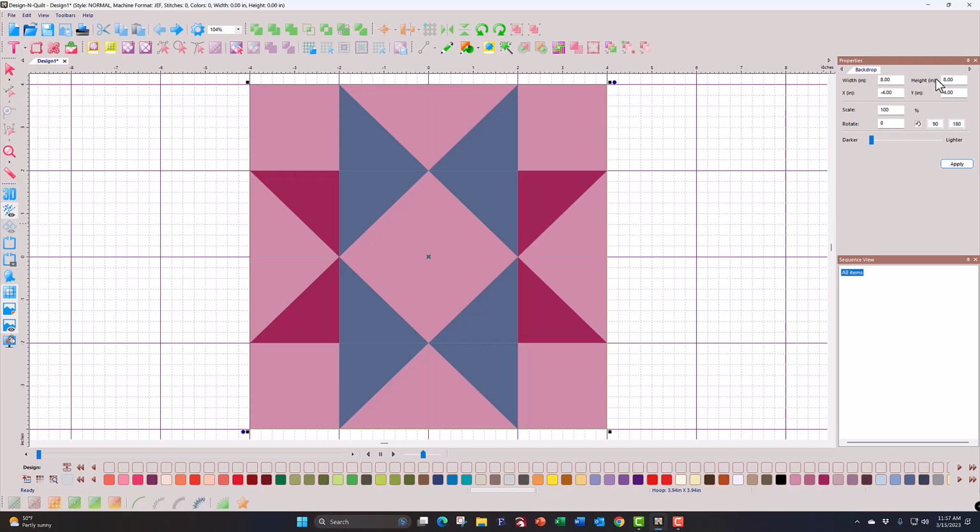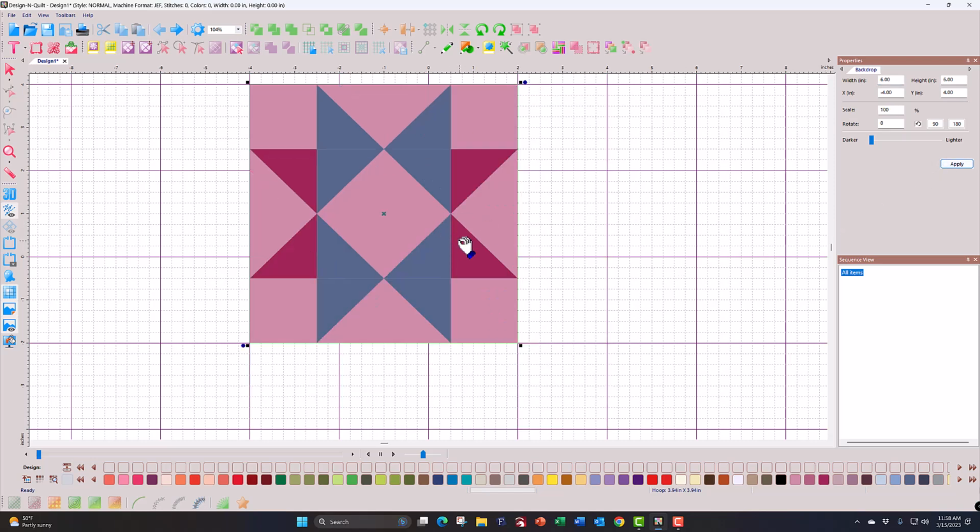This width and height control here is very convenient if your backdrop is exactly the edge of the quilt. In this case, the picture has been cropped to right at the edge of the quilt. So this happens to be an 8 by 8 inch block as it is. If I wanted to recreate it as a 6 by 6, I could simply come in here and change my width to 6, and you'll see that the height automatically changes to match. You can't skew it like you can with other objects. The backdrop is always proportionally resized. So if I click apply, now we have a 6 by 6 inch quilt block.